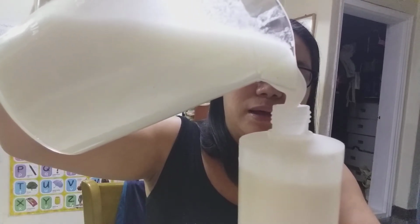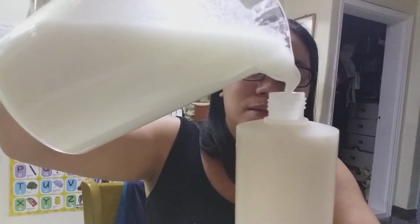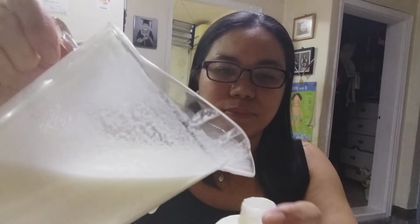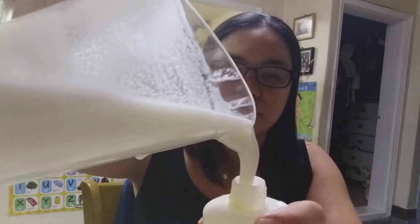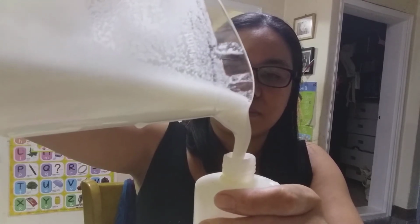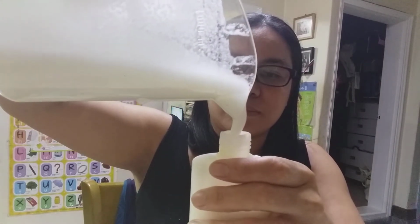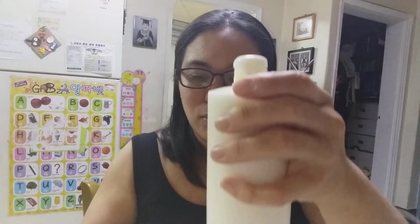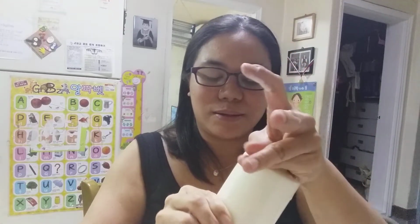Our finished product, making a face and body lotion. The other one is I have to also make. And I want to try this. So many times. Look.